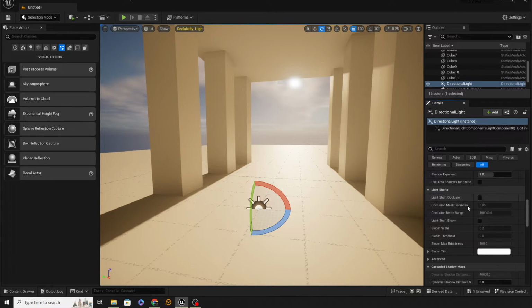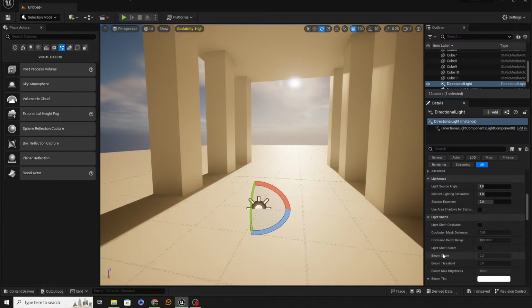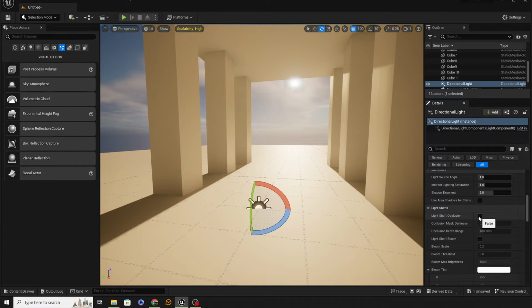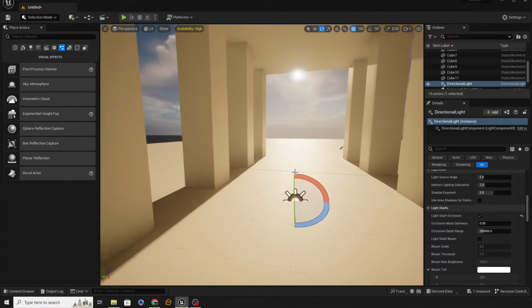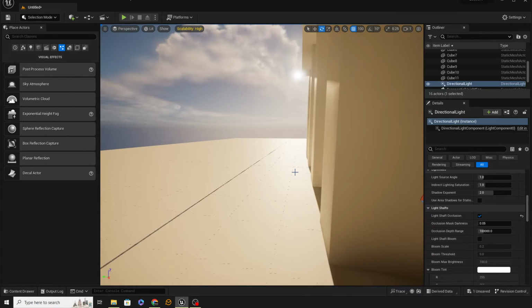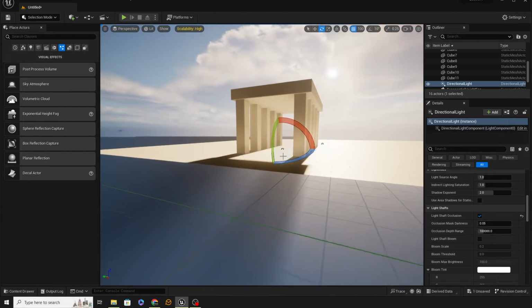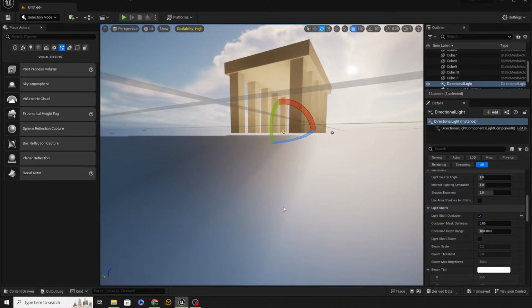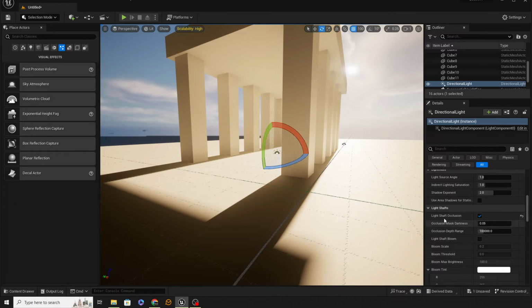We've got light shaft occlusion, light shaft bloom, bloom tint, and some advanced stuff on the bloom tint as well, okay? And let's just look at what this does. So if I was to press light shaft occlusion, there we go. Now we can see something's just happened over here. If I scroll around my scene, as my light starts to get occluded, you can see that it's producing these kind of rays coming off it here, okay? These additional kind of big god rays, they call them in games. So that's what light shaft occlusion is doing for us.